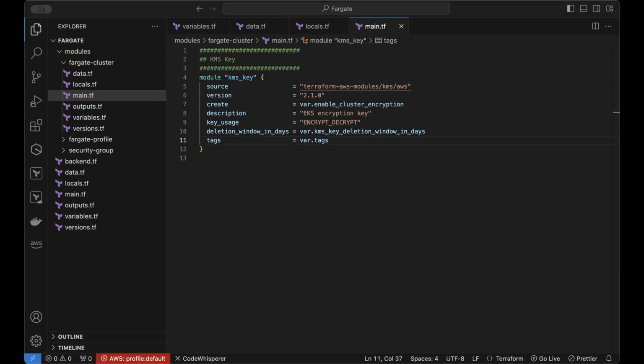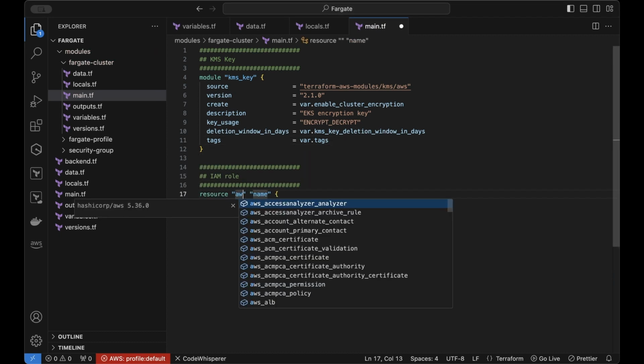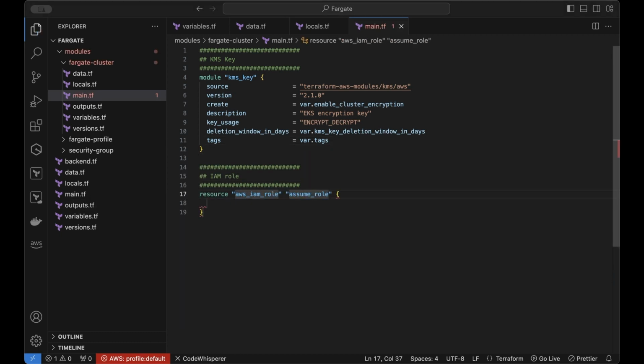Next, we are going to create the IAM role and its dependencies. It will be aws_iam_role. It will be named assume_role. The name of the role will be created from the project name, the module unique ID, and a string "assume-role" at the end. We'll pass in the path using this variable var.iam_role_path. Pass in the description. So I'll use "IAM assume role for EKS".